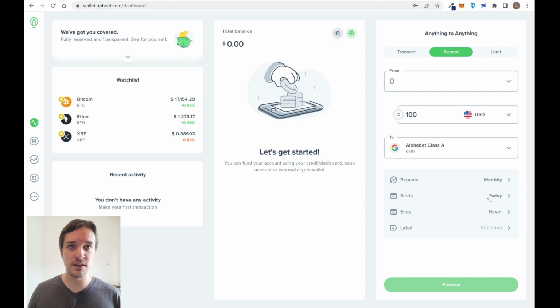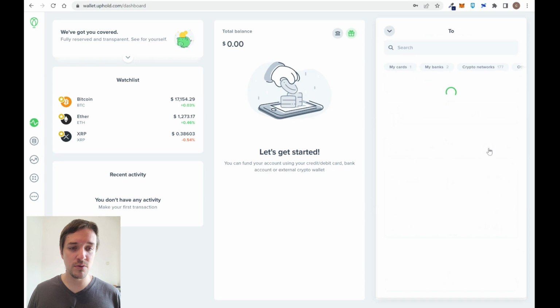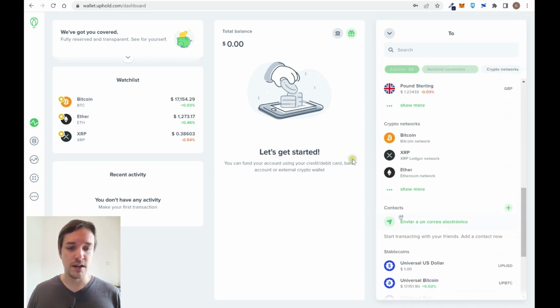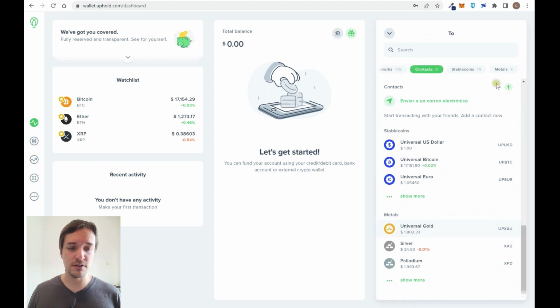This is called a DCA strategy, dollar cost average, in order to buy regularly every month, no matter how much it costs to buy the stocks in this case. But you can do the same for cryptocurrency, for tokens, for gold, or whatever asset you want to buy.